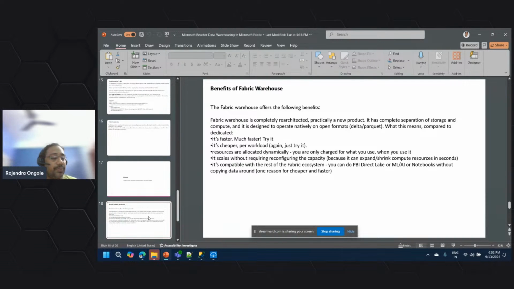Either you can use the Power BI file with the direct lake mode, and further, if you want to do further enhancement like predictions, we have data science related configurations to AML models. We can build it on the single copy of data, which is one of the reasons it is cheaper, and it is very, very fast.